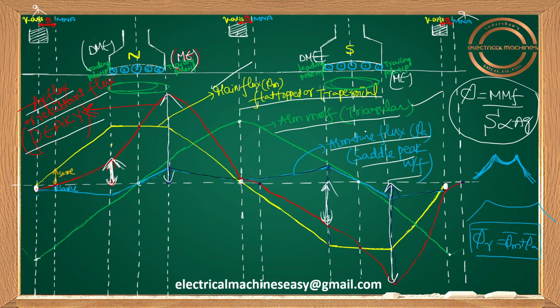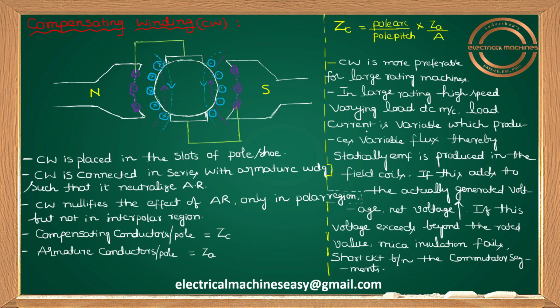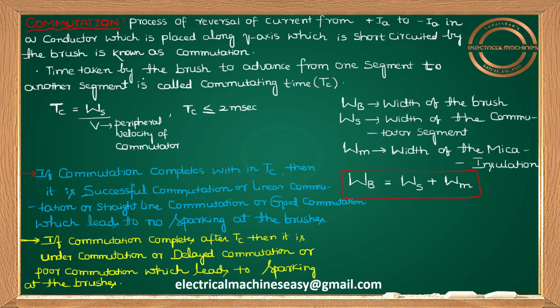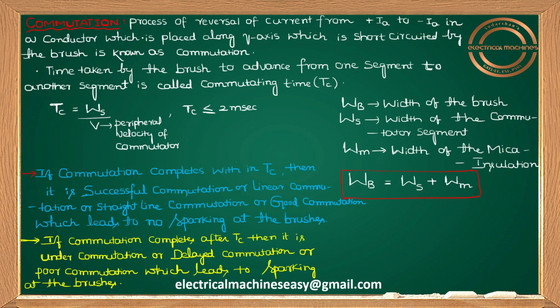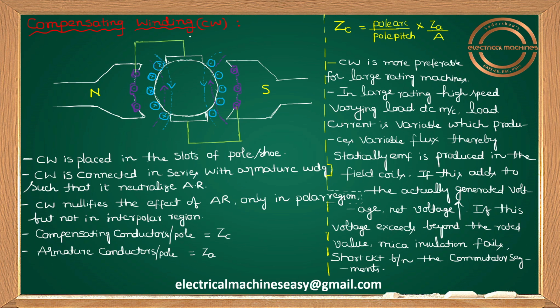And in the next video, I think we'll be discussing compensating winding. I told you compensating winding is used to reduce the DM effect, that I'll tell you. And after explaining this one, we'll go for the commutation process, because after that I'll explain what is good commutation, what is poor commutation, all those things. Then I'll be going for using interpole, I can say compole. I told you in olden days they were using shifting brushes along the MNA to reduce the cross magnetic effect, to reduce sparking at the brushes. But that was an outdated method. Nowadays we are using interpole or compole. That I'll explain. But before that, I should see the commutation definition, commutation topic. And before that, let me take how you can reduce the demagnetizing effect by using compensating winding. Then I'll come to interpole.